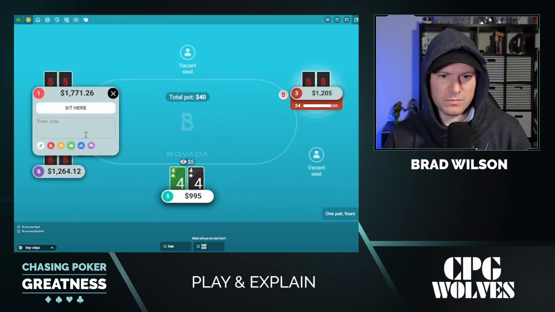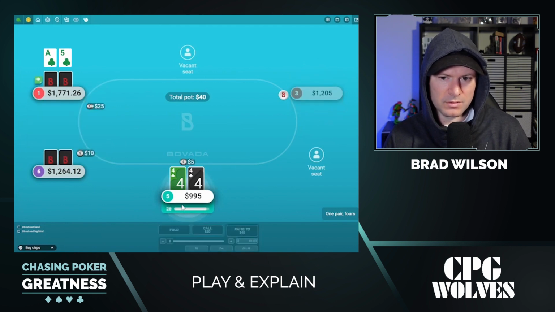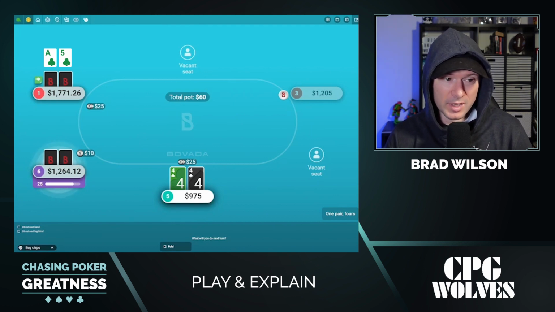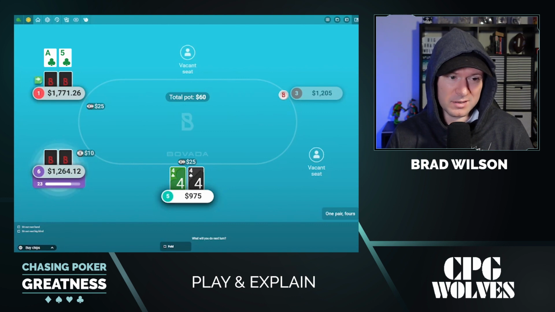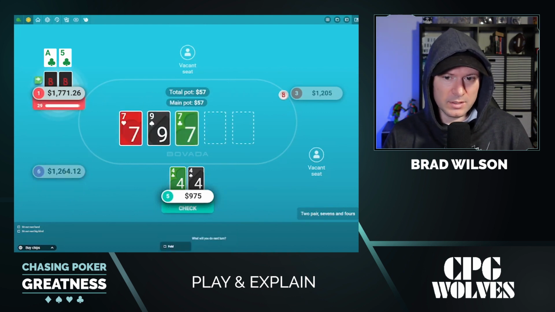So villain opening is a white belt. Going to do a don't try this at home type of maneuver here, flatting from the small blind. Typically not a thing, but I desperately attempt to get in the mix versus white belts as often as possible. These types of hands, small pocket pairs, tend to play pretty well.